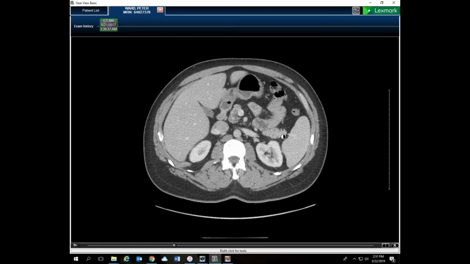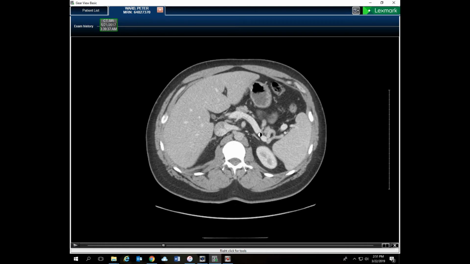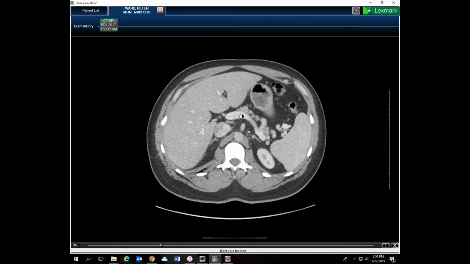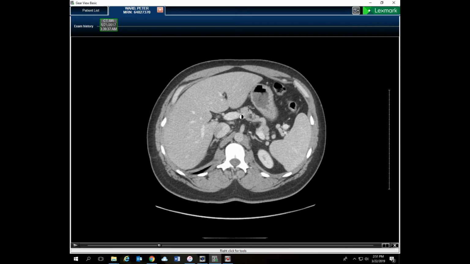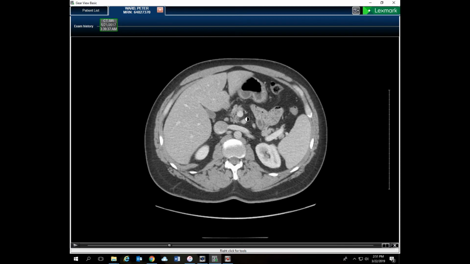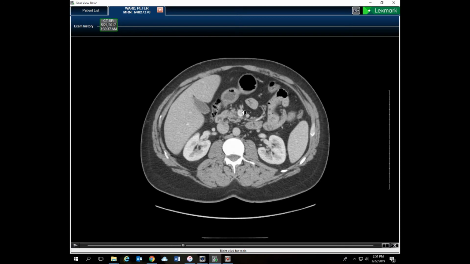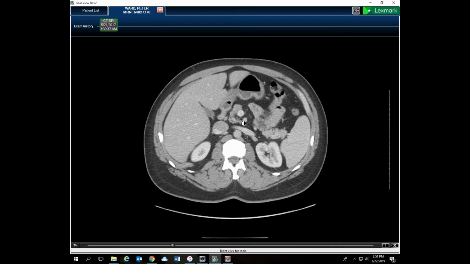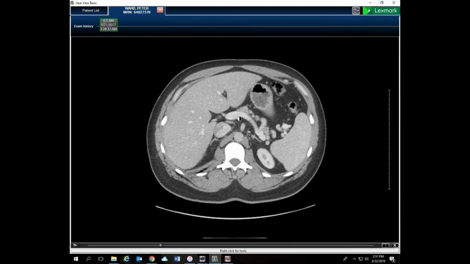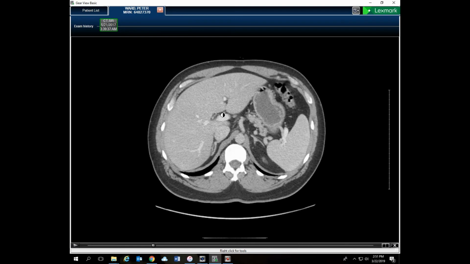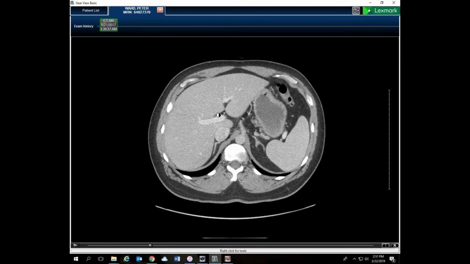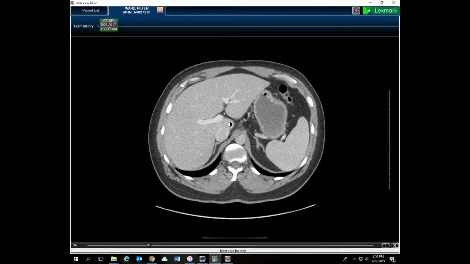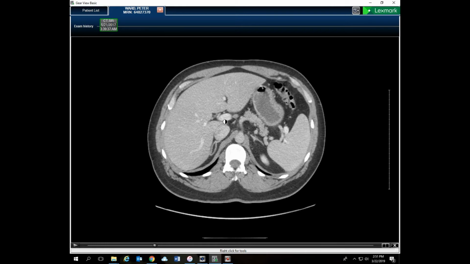The splenic vein, by the way, is this big guy right here coming across, and it's going to meet the superior mesenteric vein, which is probably this guy right here. And when they fuse right there, they become the portal vein, or the hepatic portal vein, taking blood from the gut and spleen to the liver, where it's metabolized, detoxified, etc.